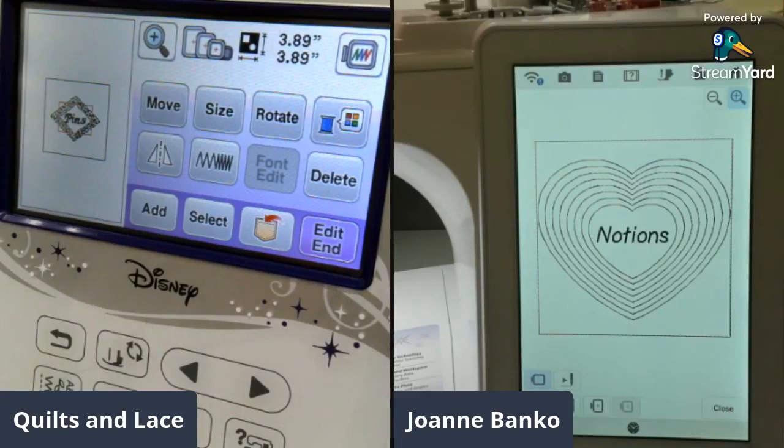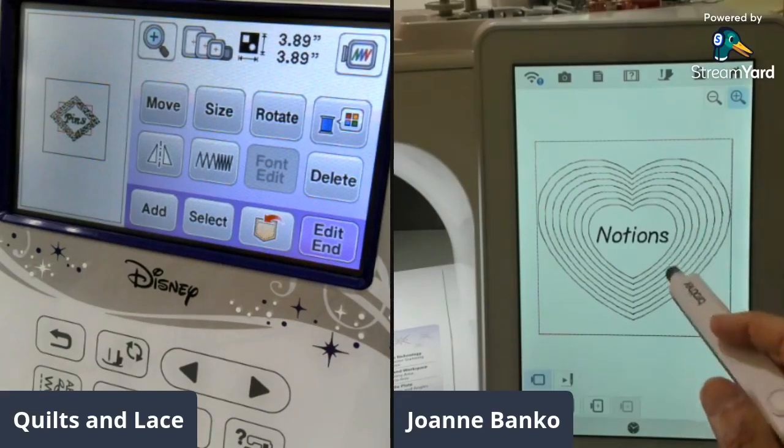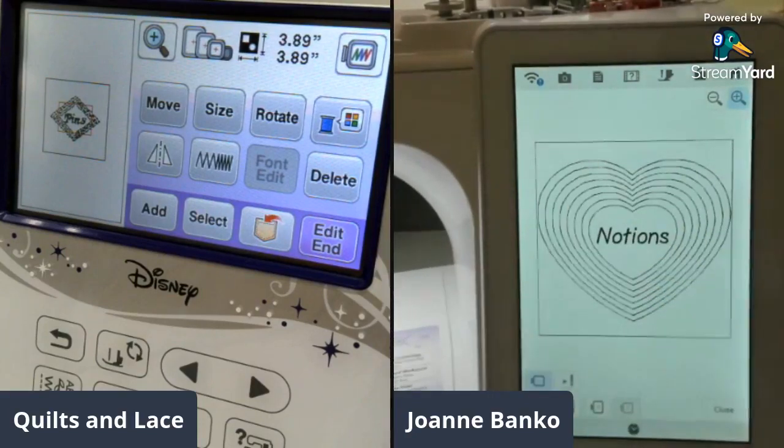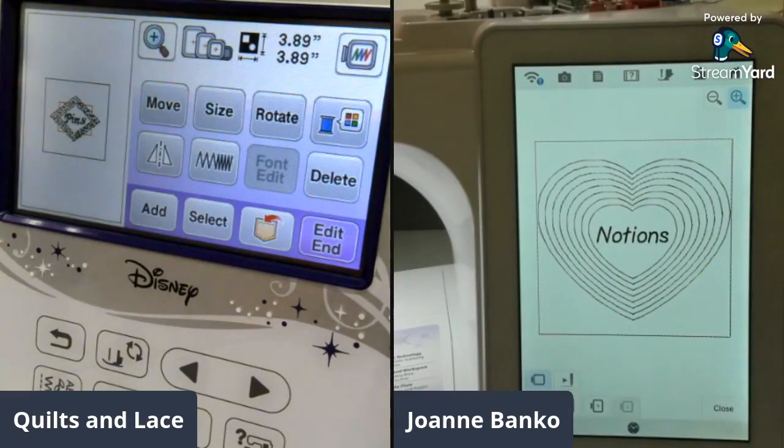So that's it. I mean, play around with the different shapes. I have used this exact same function to create quilted blocks, believe it or not. When I didn't have the capability that I have in the Lumiere, I didn't have all those fancy fill stitches. I took frame shapes and did the exact same thing, creating an echo effect and making quilted blocks. Sometimes I put a design in it. Sometimes I used it just as a way to actually quilt my patchwork for my quilt. So excellent. Try it out. It's a lot of fun.